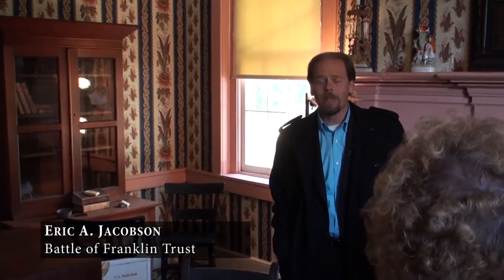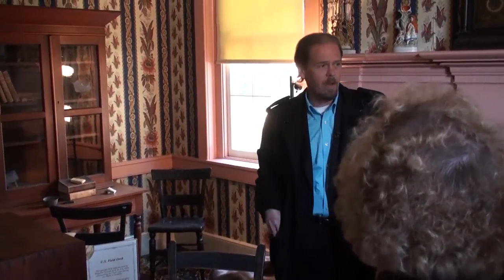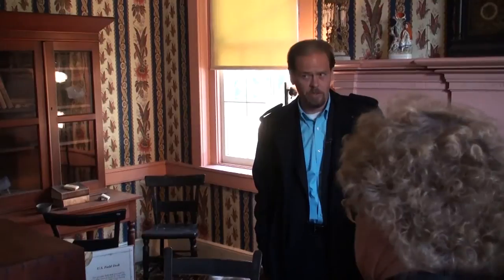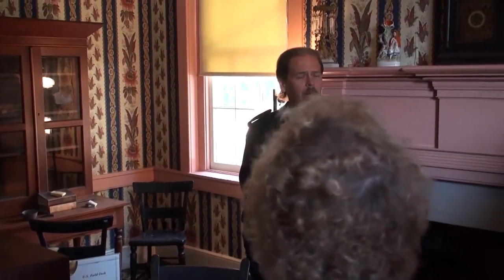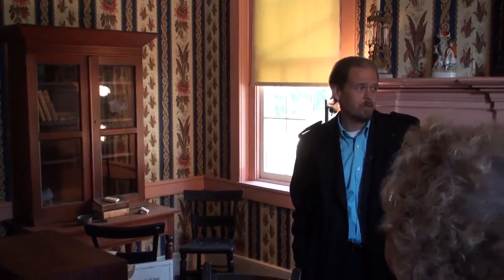This house was built in 1829. The family that lived here moved in about 1830. The fellow who built it, Fountain Branch Carter, and his wife Polly, you'll see them when we get across the hallway. Over the course of their marriage, had 12 children. So let me assure you, this house was filled with people. If you think we're crammed in here, there were a lot of people in this house throughout many years.